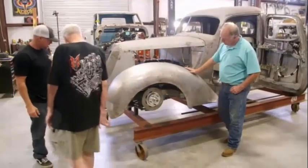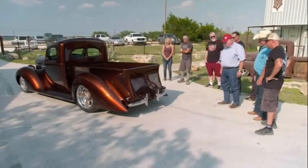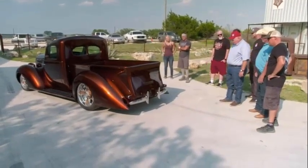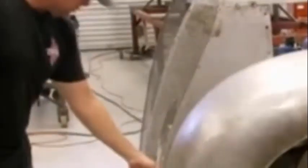It's looking really good. You want to hear it? Yeah. All right, let me fire it up. That is sweet. Yeah. Very good. Got overdrive transmission, get on the highway and ride, you know, with plenty of power for that thing. A little bit more than the original straight six. That's right. A big load off of me. I'm just so happy to see it and touch it. He's been worried about it. Yeah. Enjoy it, you know.